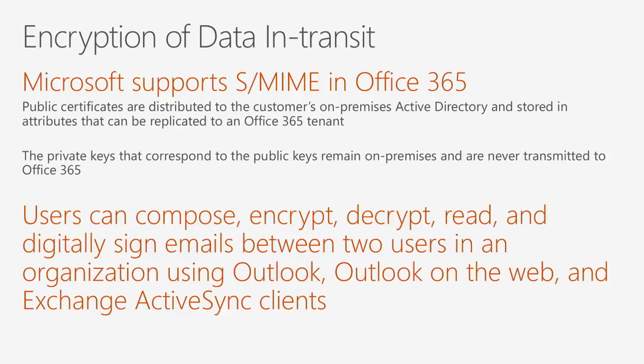So if you did want to distribute your own certificates, if you've got your own internal PKI, and you want to distribute your own certificates to your users, you could certainly dole out S/MIME. And that would be usable through Outlook, Outlook on the web, which is the new name for Outlook Web App, or OWA as we used to call it. It's now called Outlook on the web. And the Exchange ActiveSync clients also honor it as well.